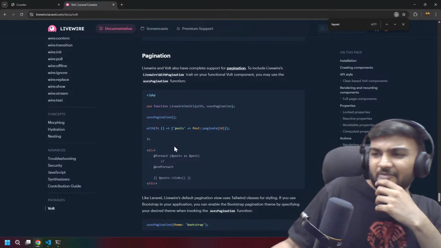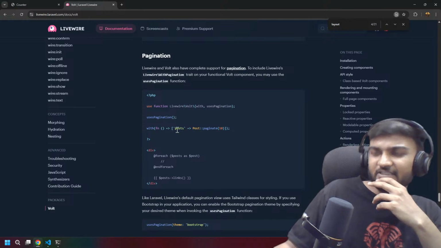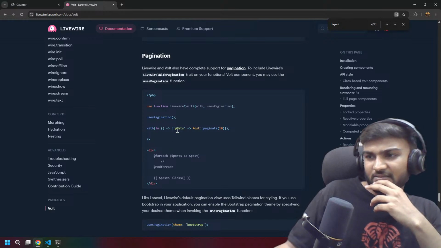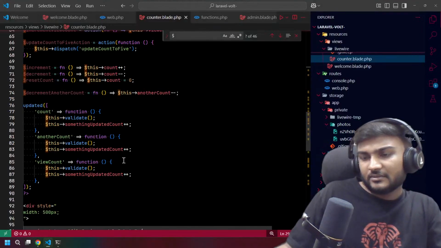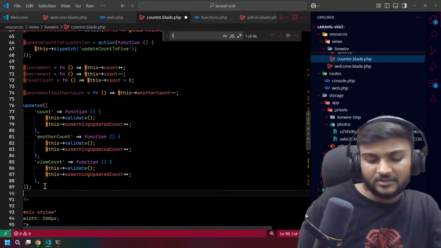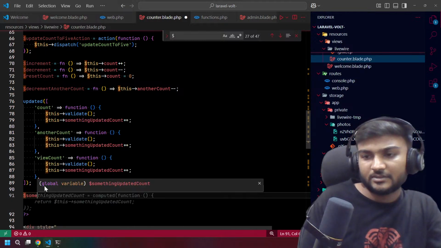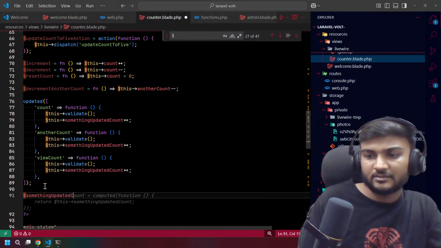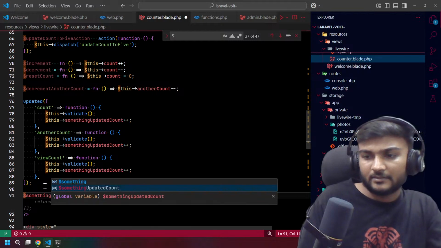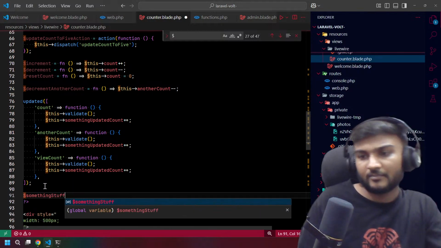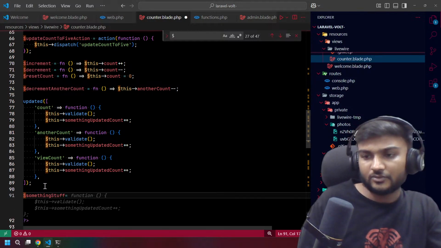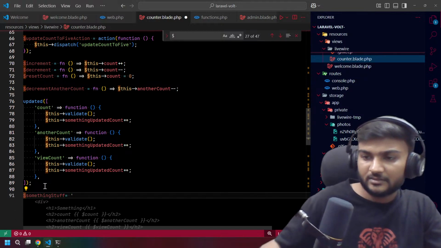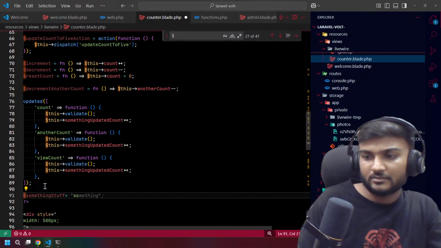But why? I mean, why do you need this width? If I can have this something stuff is equal to in string something, right?